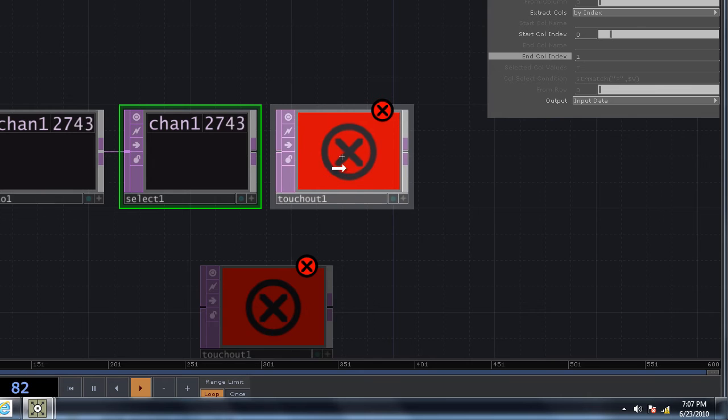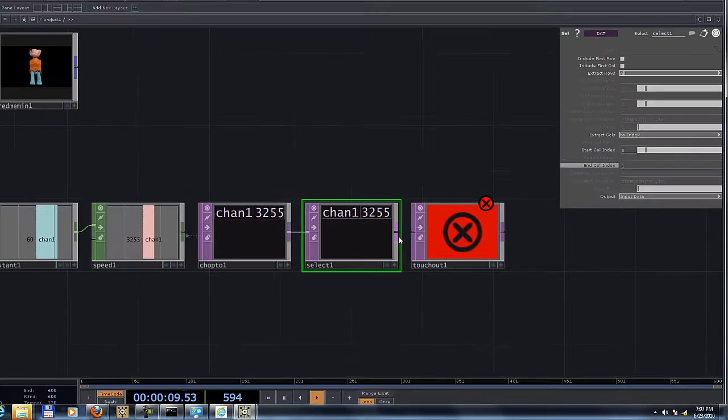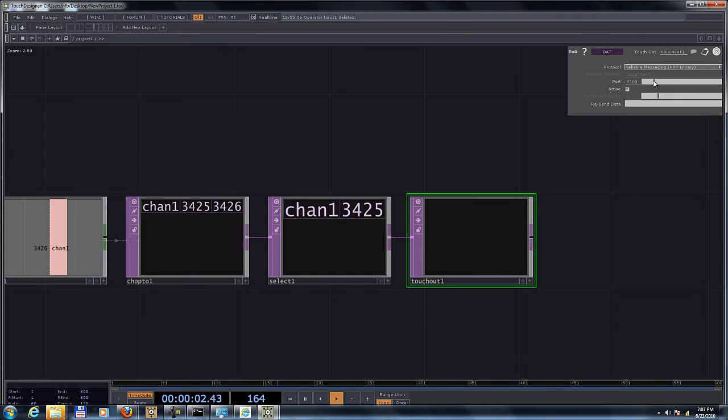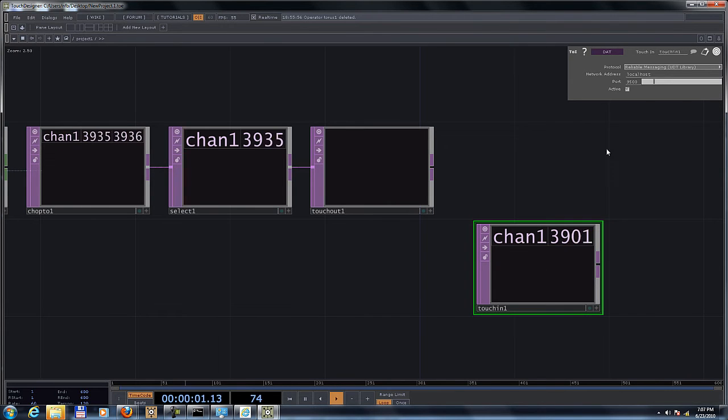This is what I was talking about the other day, when time slicing isn't your friend, when you have to have a very specific number, because I only want to send out one number per frame. So now with this Touch Out, I'm sending it out via UDT on port 9500. On any other computer, I can just do a Touch In, and it's already set up, so I'm getting that number. You can send it out to as many machines as you want, or even just another instance. We've tested every single possible way you can synchronize computers, and this has been the most reliable. So this is like your master clock. That's your master clock, right?